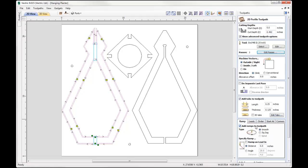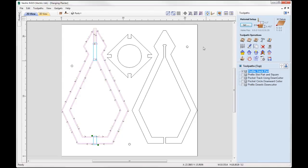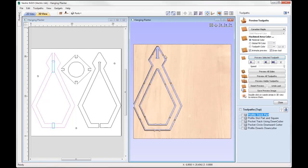I'm going to ramp into my tool path using a smooth ramp, which we're actually going to use a circular lead also. I just want to keep that tool away from my finished surface as it plunges into the material there. And then that's pretty much that. If I just go ahead and tile the windows, we could just go ahead and preview that. So that's what that part would look like.